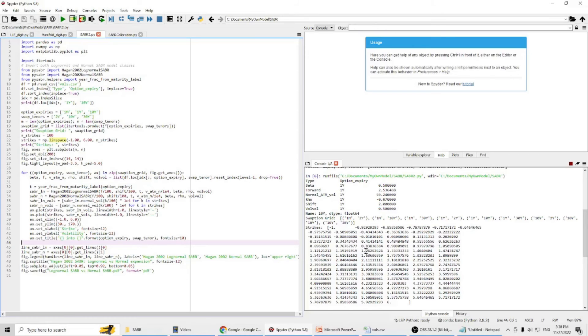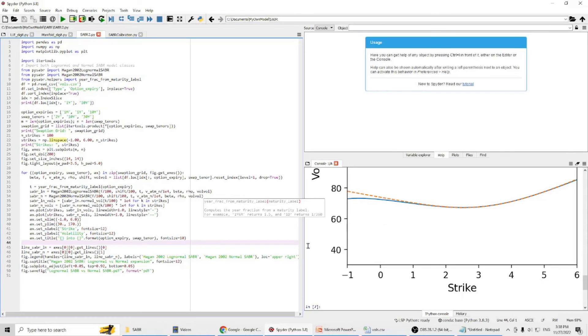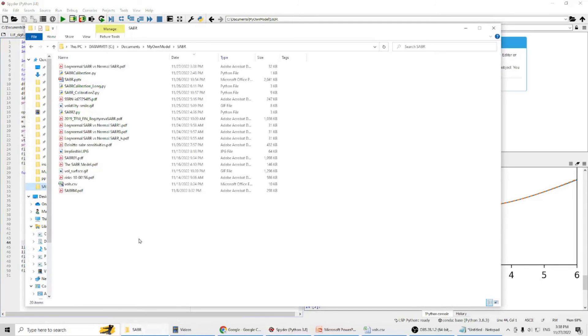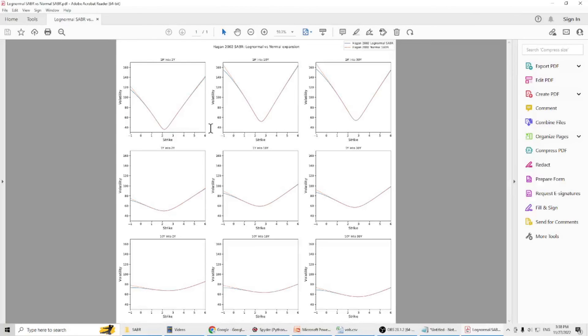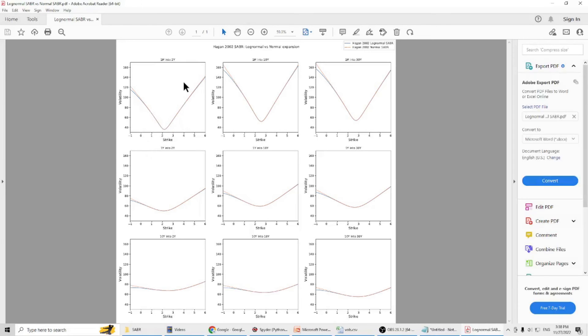I will produce some graphs to compare those two functions. Because this is too big, I save those in a PDF file. So we can come here and get this PDF file. You can see this is for the different maturity and for different tenor.